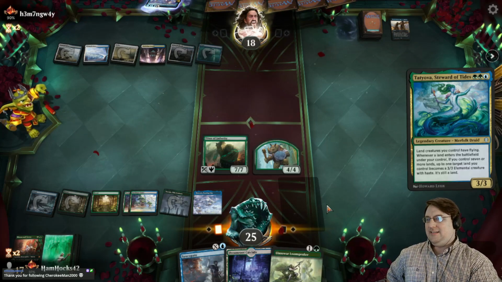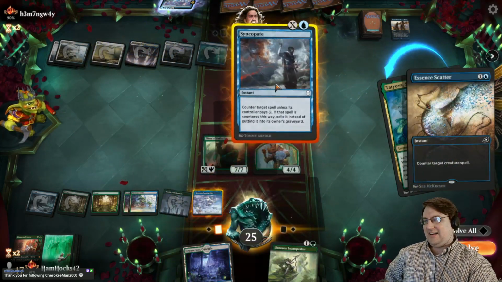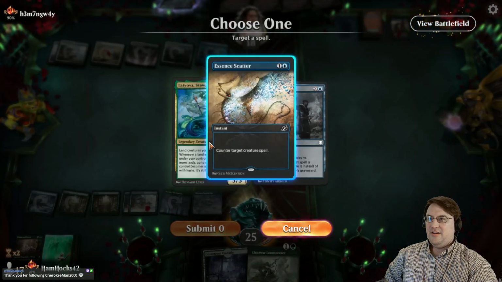All right, Tatyova, we have Syncopate back, Essence Scatter. I'ma say, nope.